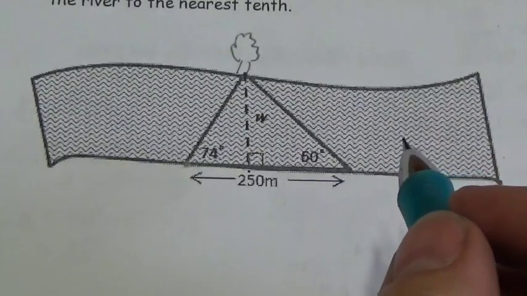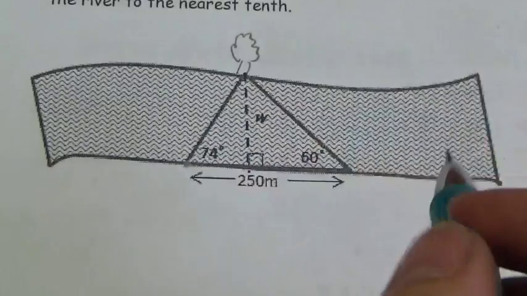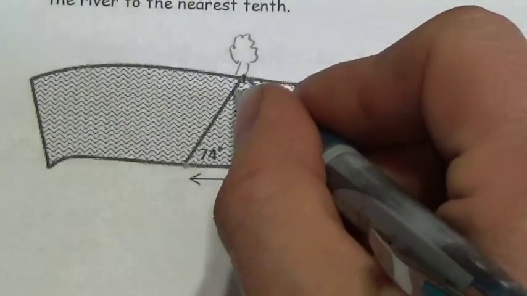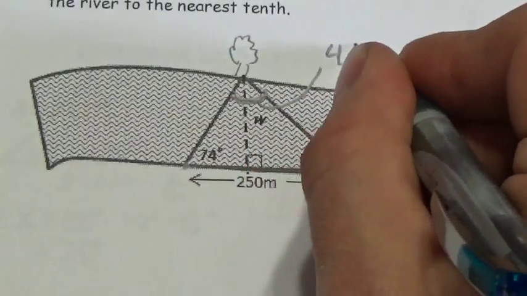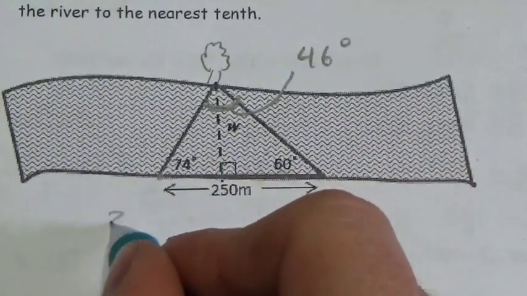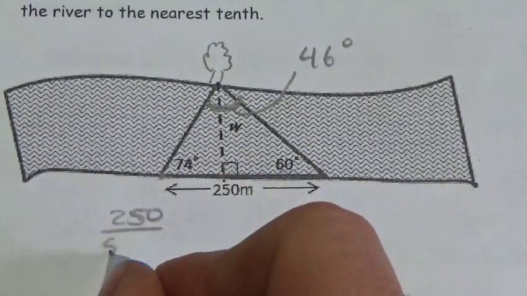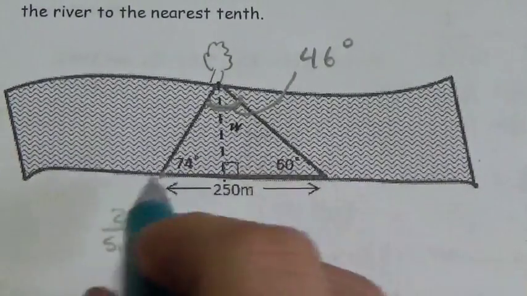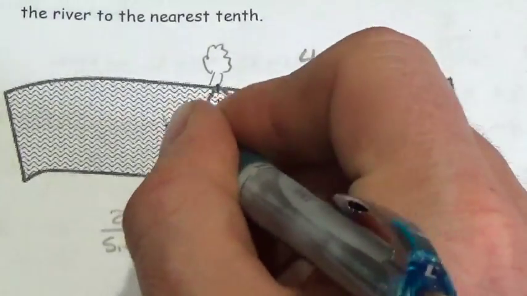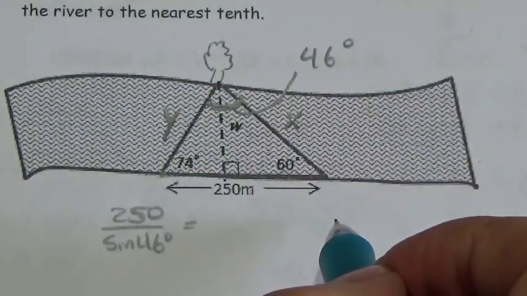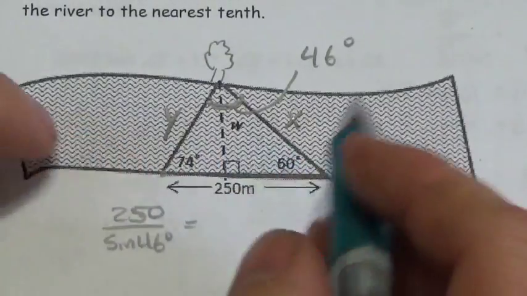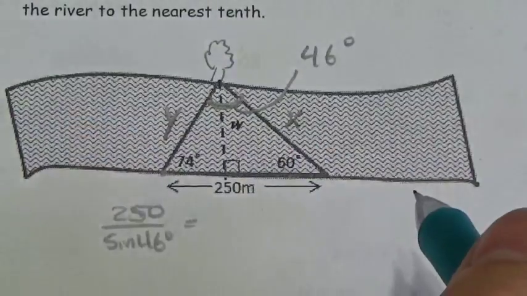So what we're going to do here is we're going to, first of all, figure out what that missing angle is in this larger triangle. So we're just going to subtract 74 and 60 from 180. And we're going to get that this angle up here is 46 degrees. Okay? Now I've got a side opposite that, 250 over the sine of 46 degrees. Now what I can do is I can figure out either one of these two sides here. So let's call this x, we'll call this little y. I can figure out either one of those two here. Now it doesn't really matter, so I tell you what, let's figure out what x is.